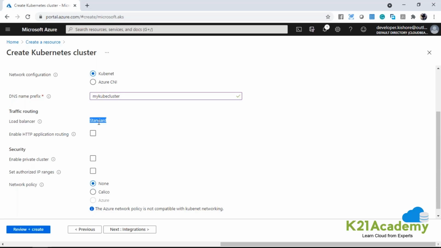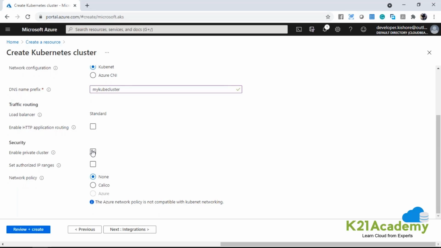Meanwhile, your Kubernetes cluster will communicate with your VMs via a load balancer. So a standard load balancer gets created here, and there is enable HTTP application routing. If you tick this, you're allowing HTTP access to your containers in the cluster. For testing and development, this is fine, but for production, it's not a best practice to enable it. In fact, if you make any API calls to communicate in your cluster and this option is disabled, then the connections will fail if there is not an HTTPS connection.